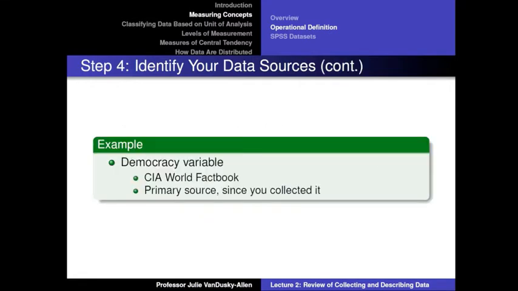So in our previous example, we stated that we would classify a country as democratic if it had free and fair elections where every adult could participate and the rules do not favor one party over the other. In addition, leaders in the country had to face re-election at fixed intervals. We could use the CIA World Factbook as a data source in this case to determine if different countries throughout the world meet these two criteria. The variable we created would be a primary source as we collected it.